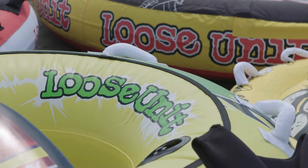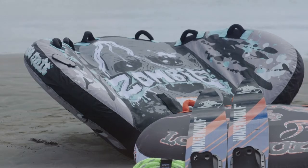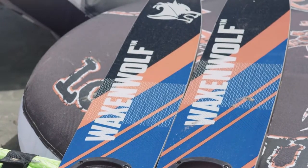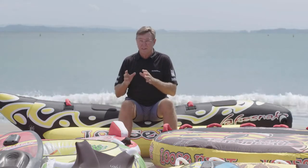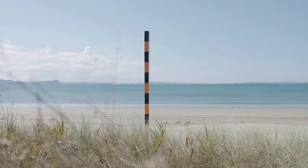Hutch Walker make a range under the Loose Unit brand, and we're looking at these today. It's a wide variety of tubes and very different shapes and sizes for all ages, from young kids you want to tow around nice and sedately, to those that want a little bit more of an adrenaline rush and really get out there, give it some speed. So we're going to have a look at the range that Loose Unit do, plus the accessories that go with it, such as vests and ropes, and also talk a little bit about being safe on the water when you are towing.